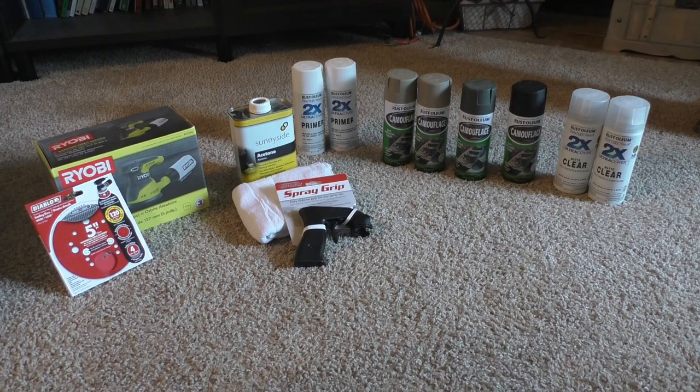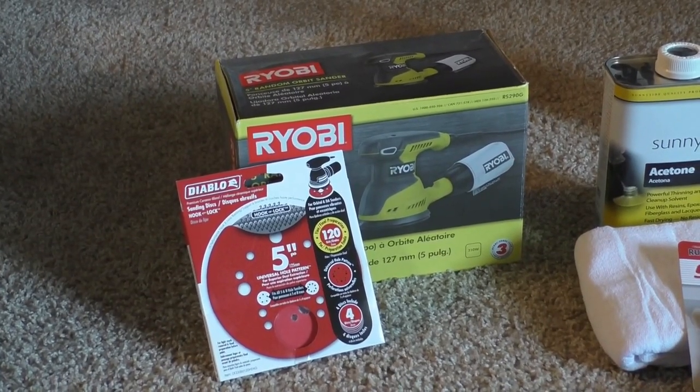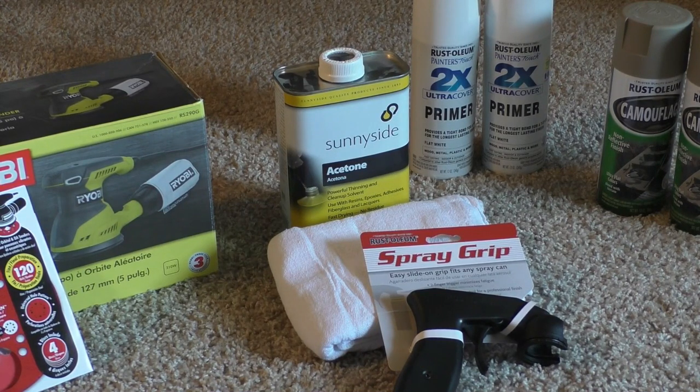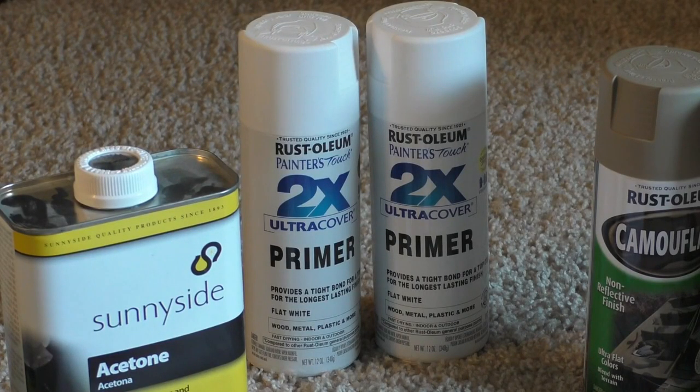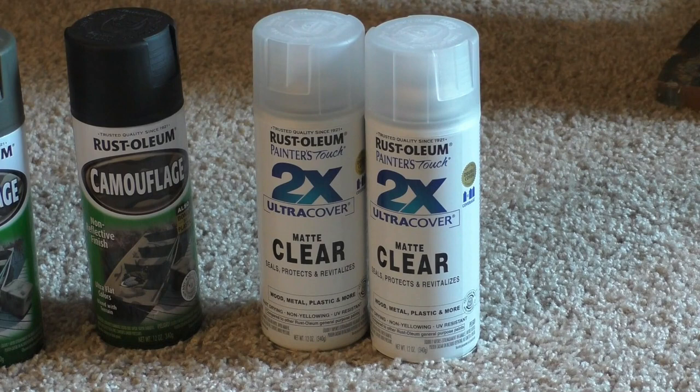We will be using a variety of supplies in this process. We'll begin by sanding off the brightly colored paint job. Once we have the paint job removed, we will apply acetone with white rags to help remove all the paint particles. We will then be using a bonding agent to prime the kayak for paint. After we have primed the kayak, we will apply our camouflage patterns. Once we've applied our camouflage, we will need to finish it with a non-glossy clear coat. We do not want this to be reflective whatsoever, but we also do not want our finished paint to chip.